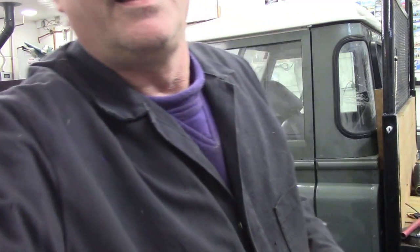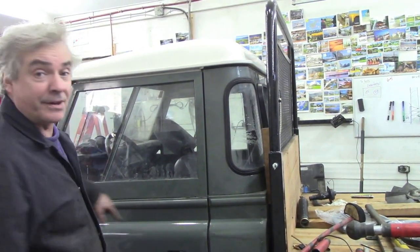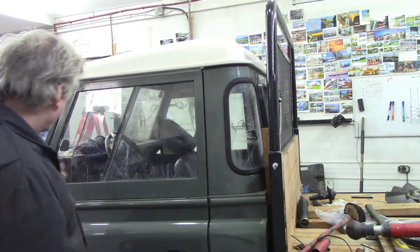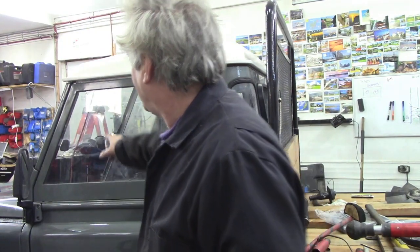So, even when your bodywork is all tightened up, just a little bit of a tweakette with a hydraulic press, by doing it diagonally across the corners like that, I'm looking at the camera backwards, it's pushed the top of the bulkhead out maybe an eighth of an inch, but I've retained the gaps, because you could actually sort of jiggle it around on the door hinges, but that's not the point, because we've already got the gaps nice. And you can probably see, the gaps here are all perfect now. That's what you want.